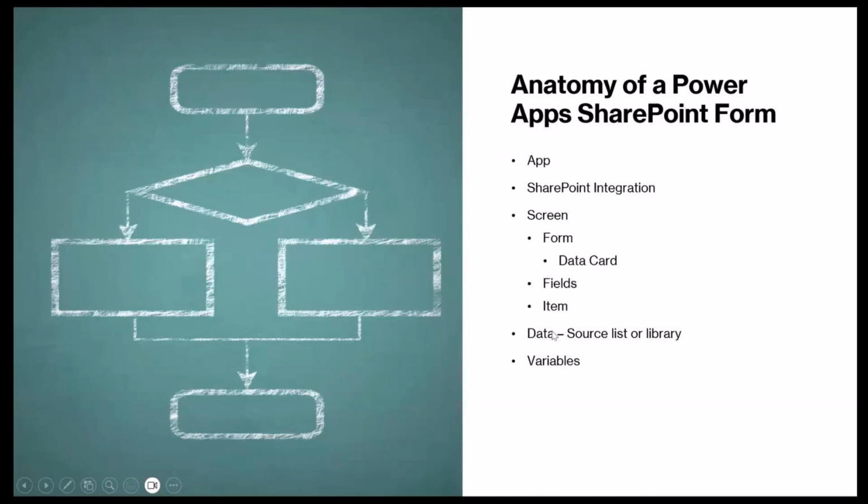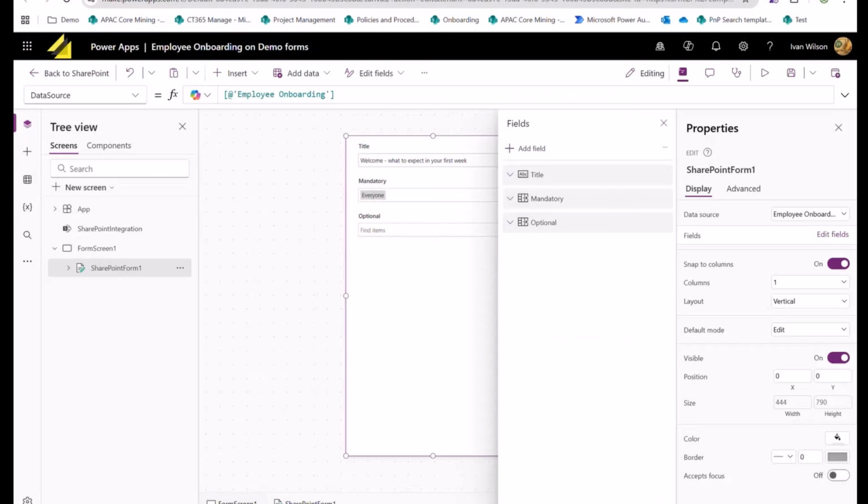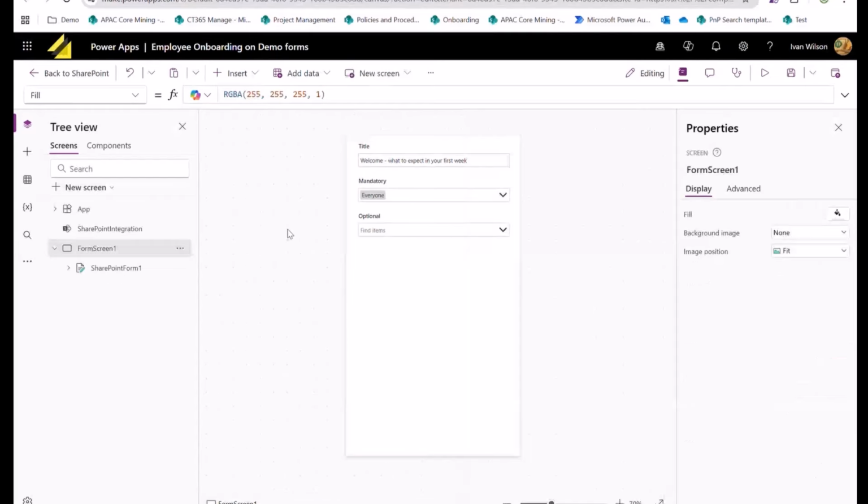There will be a data source back to the list or library that you're customizing. You can bring in other data sources if you want as well. We'll have some variables there if we need them. All right, so now we're in the Power Apps Studio.